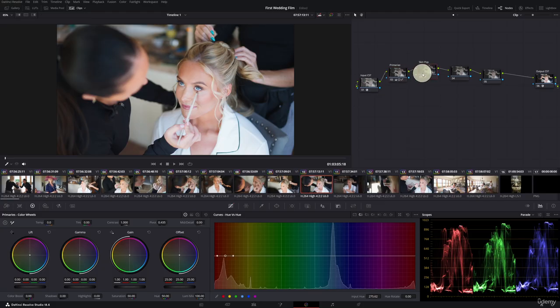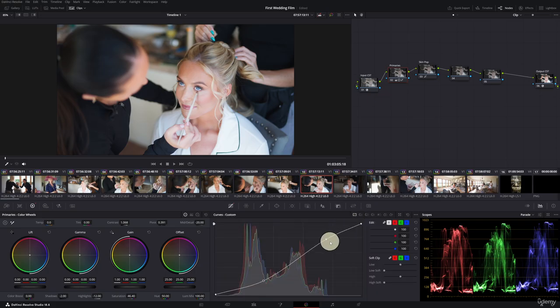So we've got the skin pop in all of them. I can turn it on and off. You can hardly see it on her. Primaries, we can now change these. Let's go back to this button, which is the first curve, and we can tweak the exposure for each of these clips. Just like that. All right, guys, I hope that helps.